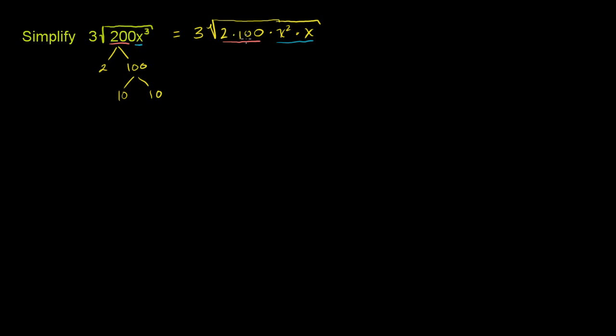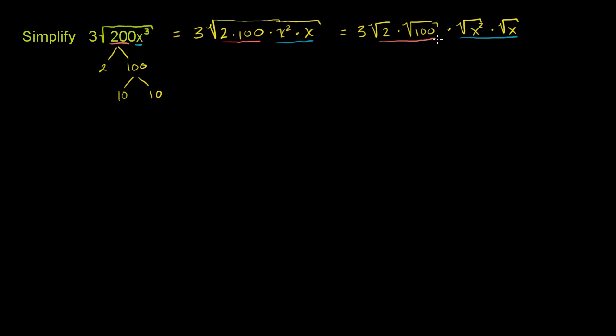Now, we can think of the product of all of these numbers to the 1/2 power, or taking the square root of the product. That's equivalent to taking the square root of each of these terms. So this is going to be equal to 3 times the square root of 2 times the square root of 100, times the square root of x squared, times the square root of x. These terms right there in blue, that's these terms right there. The terms in orange, that's those terms right over there.